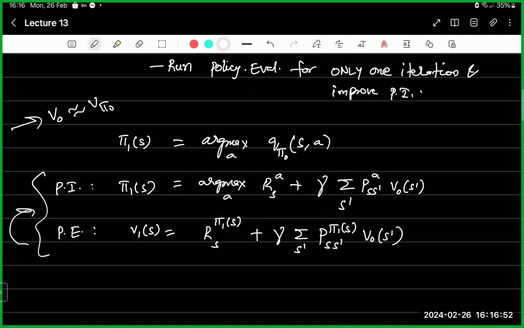So the only important point you have to notice here in the evaluation step, we are not starting with some arbitrary V naught and evaluating. We are using the previous V as our starting point. Like in the policy evaluation, initially we have to start with some arbitrary V naught and use Vk plus 1 equal to F pi of Vk, right? So there, instead of starting with arbitrary V naught, since you are doing it only once, at least do it with the previous V that we have. Take the initial point as the previous V which we have.